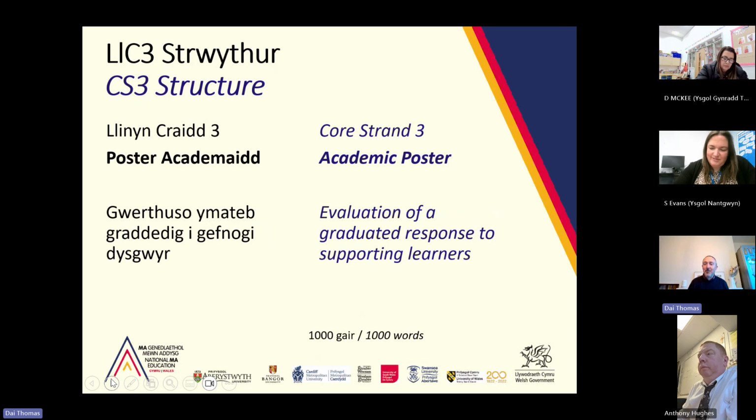Okay, so a 1,000 word equivalent poster. So again, no expectation that you're going to have 1,000 words slapped onto a poster, where you are evaluating that graduated response to supporting learners. So it's kind of going through that, I suppose, wave 1, wave 2, wave 3 type of support. That support for everyone. You look at the response to intervention model, for example, it suggests what we do normally works for 90% of learners 90% of the time. What do we then put in place for those 10% of learners where it isn't quite working?